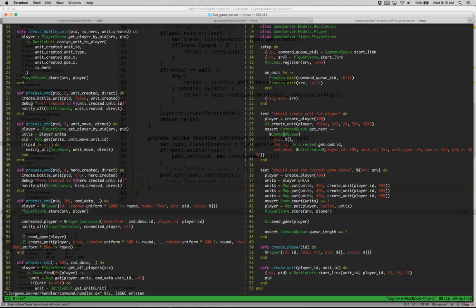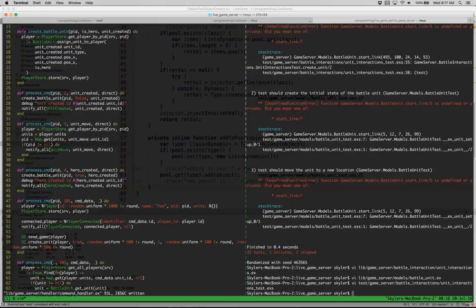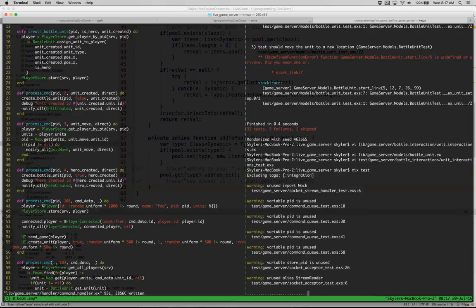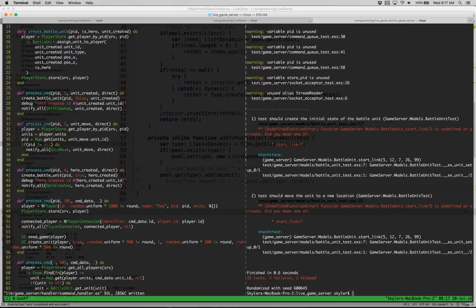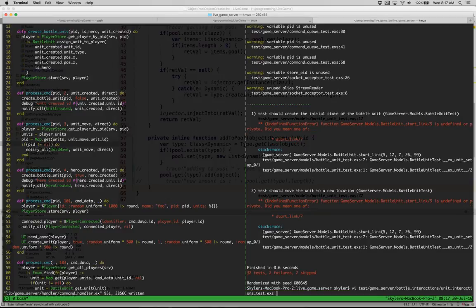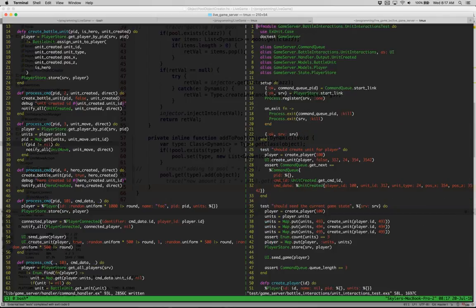Create unit. Is hero false and the stats. Next test. This is the line 7.